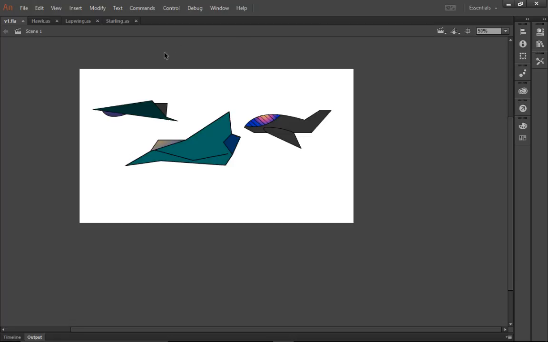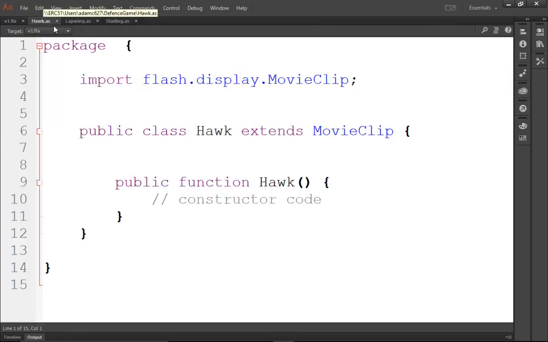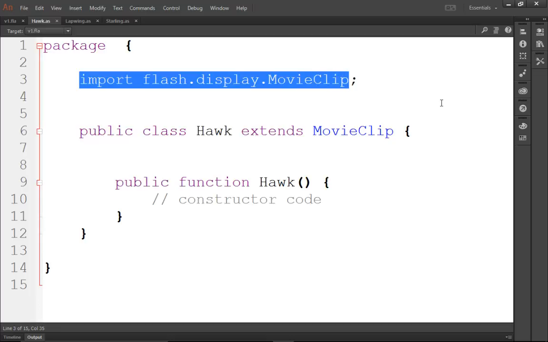So I'm going to use the file hawk as my starting point, and I'm just going to ignore the other two for now. I'll run you through what this means. Every class file starts with the keyword package, and that's closed by the last curly bracket. By default, Flash will say import flash.display.MovieClip because we're using a movie clip.